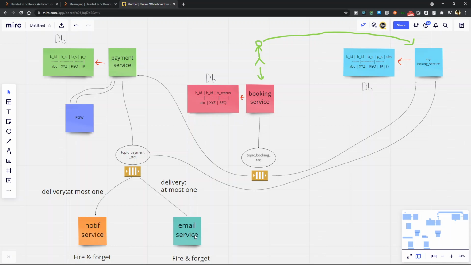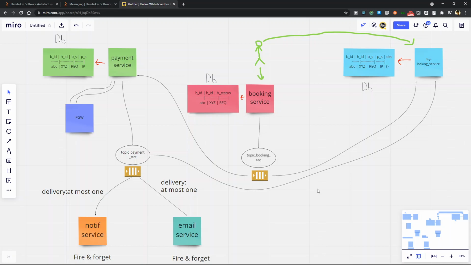So with the system design, basically I'm focusing on these three features: I want to book my hotel or an accommodation, I can view all my bookings, I want to get notified, and I want to receive an email for my booking. So the main focus of this system design is to design these three features with the help of event-driven architecture. First I will go through this design and then explain it phase by phase. What are the pros, what are the cons, and if there is any drawback.